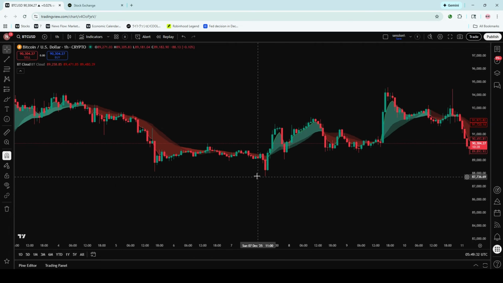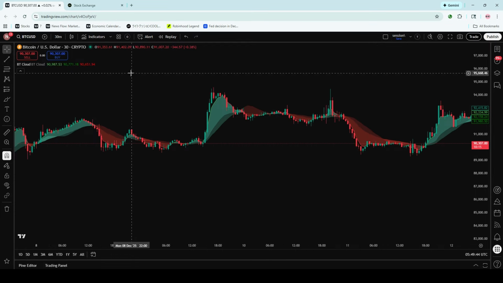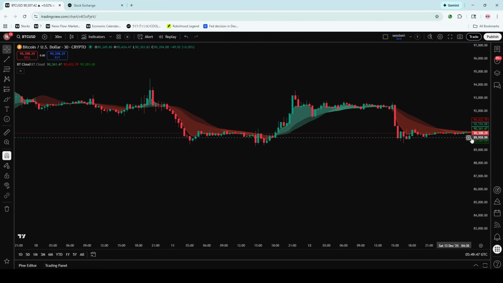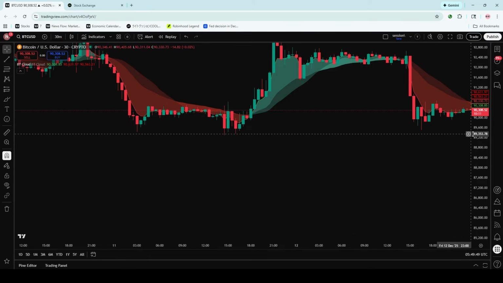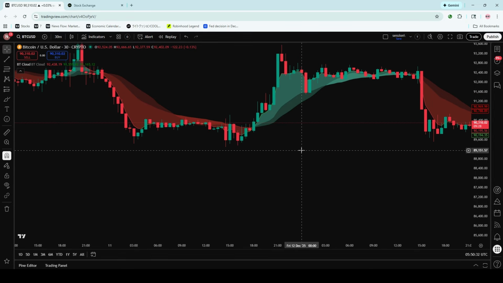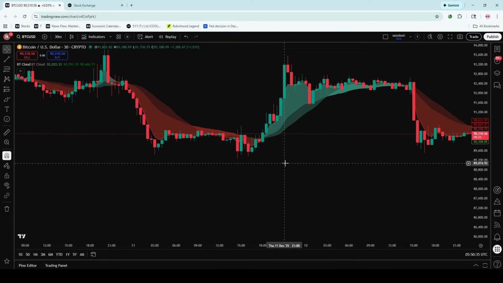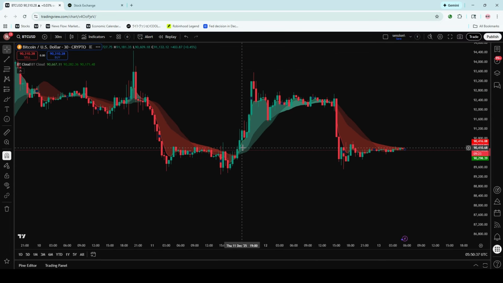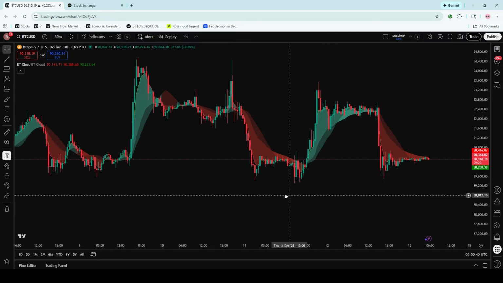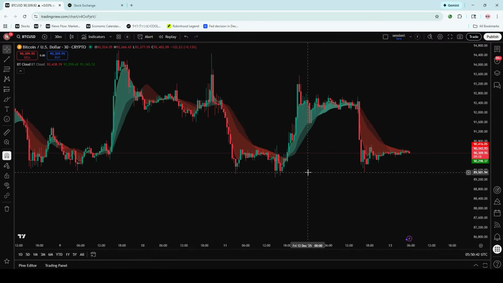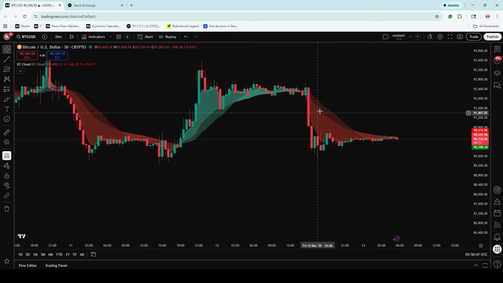So it's a very, very useful tip. I use it all the time. It helps me get in early on my positions. I like using the BT Cloud the most, really, on the 30-minute time frame. It really helps me find solid BT Cloud flips. My favorite time frame to use the BT Cloud is the 30-minute time frame, because you can really see these trends stay for a long time. Unlike in the lower time frames, they stay only for a little bit and you might get faked out, etc. So that's how you want to use the BT Cloud.